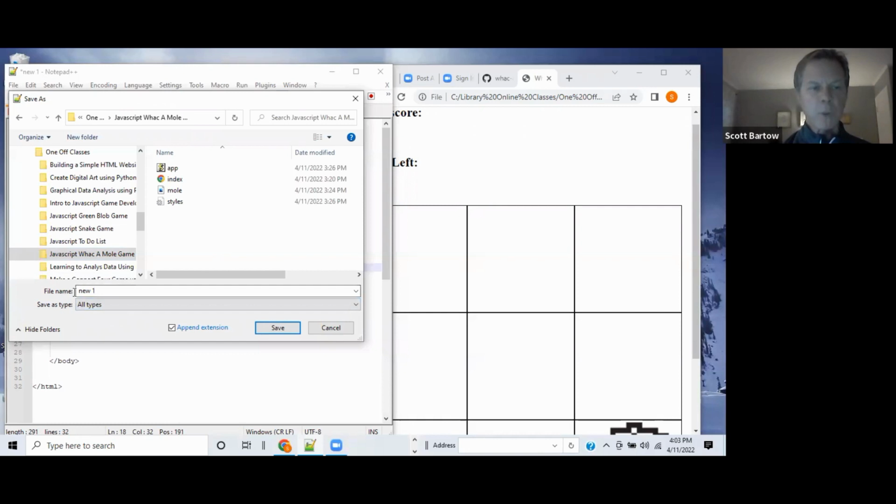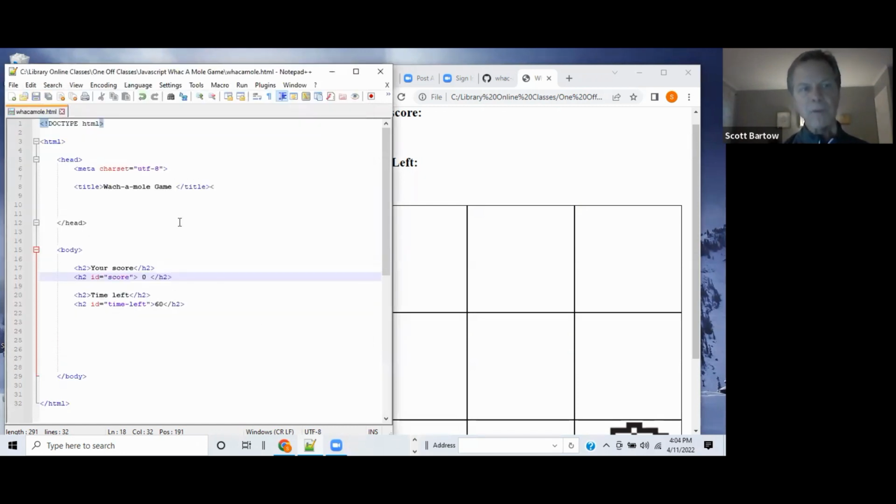And then now you can go into the file name box, and I'll call it whack-a-mole.html. All right, whack-a-mole.html. There can be no spaces in your file name, so don't do that. And I'll hit save. And so now my file is saved.